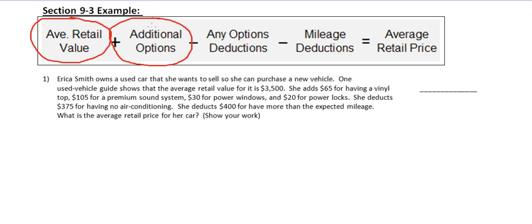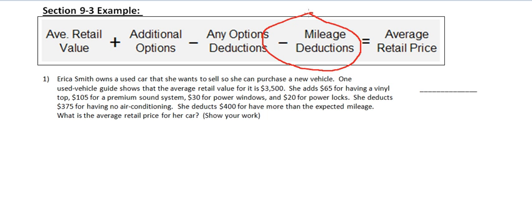But then there are other things that might bring down the value of your car. If your car doesn't have air conditioning, then you might have to take some money off the value of your car. If your car doesn't have power windows or power locks, it could bring down the value of your car. And then there's mileage. Sometimes you'll add mileage or sometimes you'll subtract it. It depends. If you have a car that has a ton of miles on it, that brings down the value of your car. So you'll have to subtract here. Once again, for this one, you'll have to subtract if your car has a lot of miles.